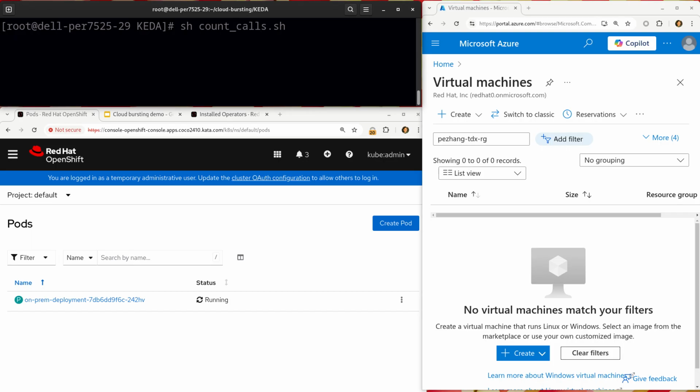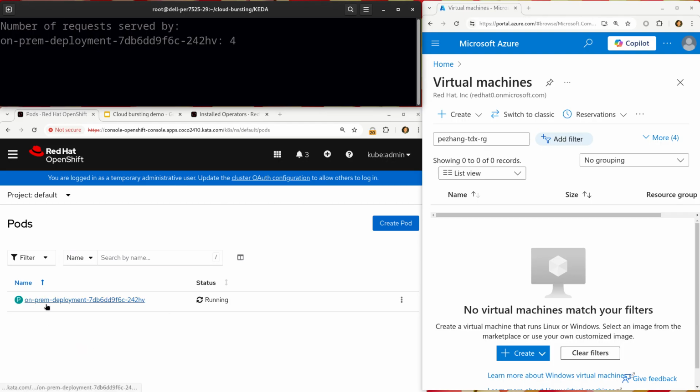Let me give an introduction about the workload. In the image, it will start a HTTP server, and when we send a HTTP request, it will return the name of the pod which is handling the request. And at the same time, the server will allocate some memory at each request to simulate a memory intensive workload. So you can see this is a pod name, and it has handled 3 requests or 4 requests. And here is the pod name.